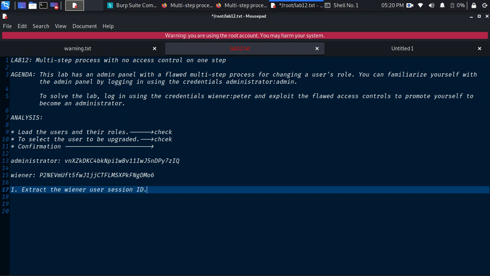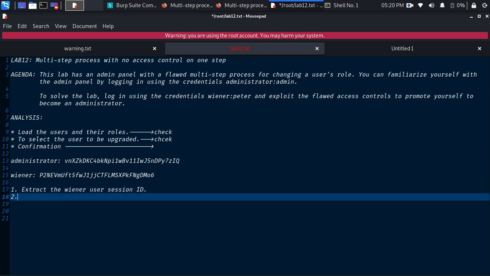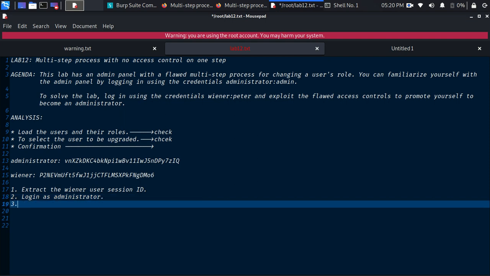The second step is to log in as administrator. And the third step is a POST request for the third step.